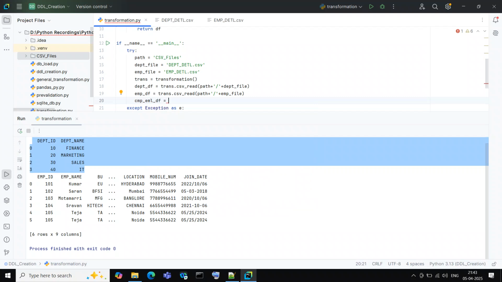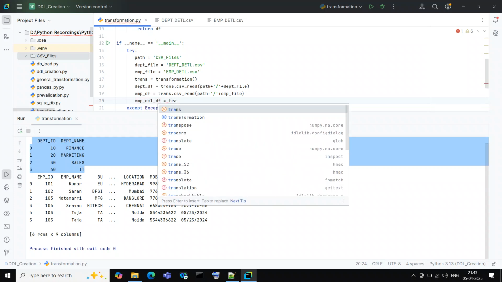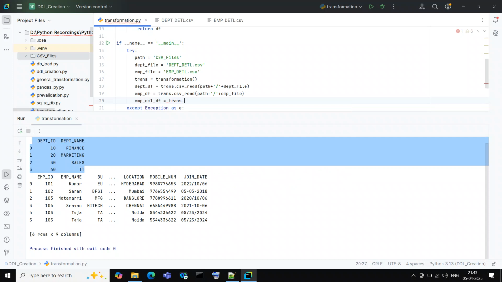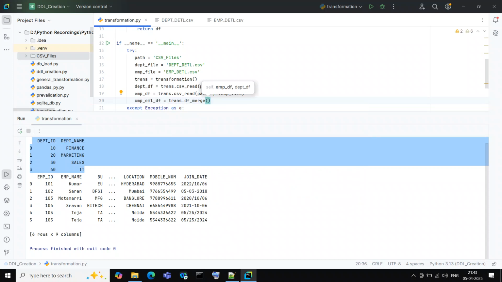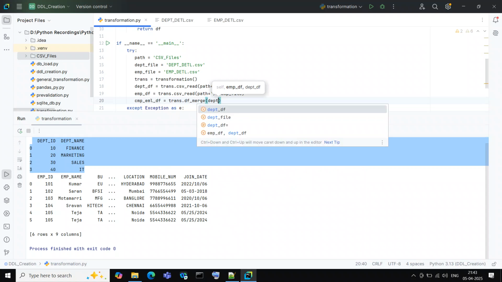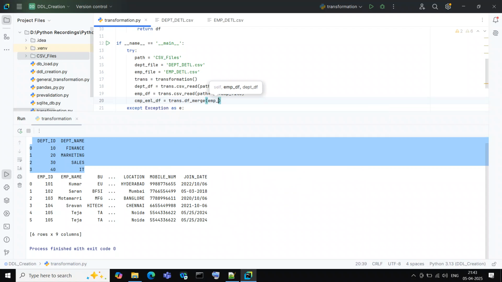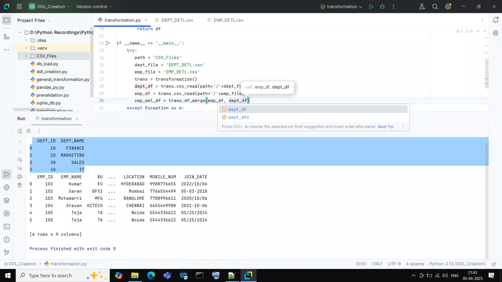So company employee details, or here I'm just writing data_frame equal to trans.df_merge, and I will take emp_data_frame comma dept_data_frame.